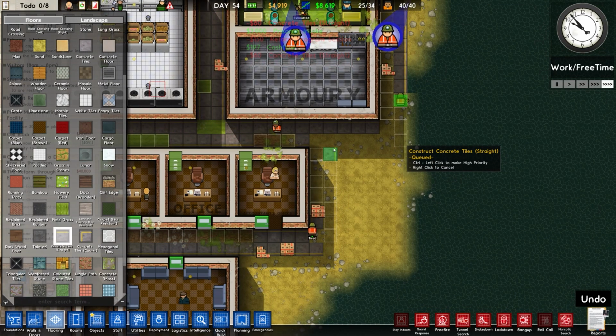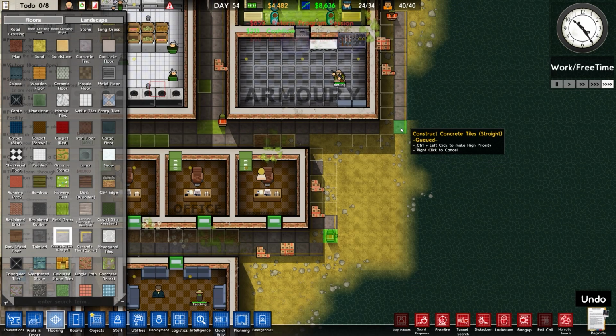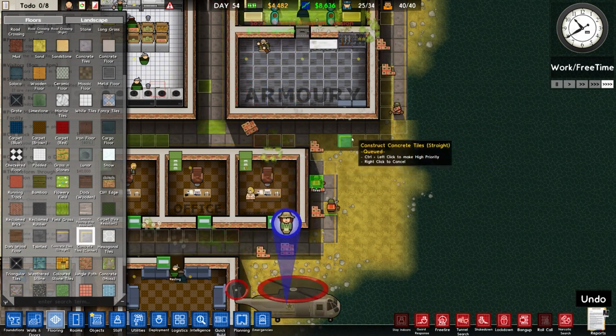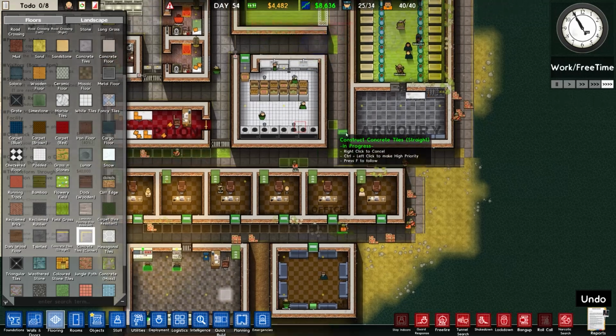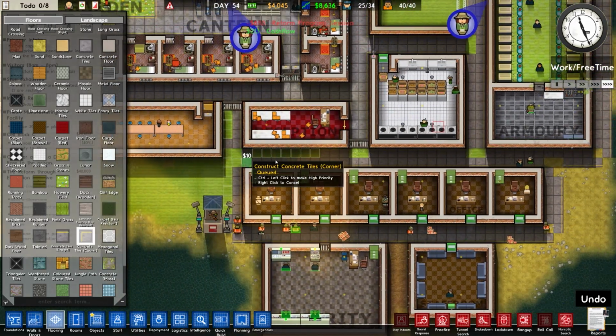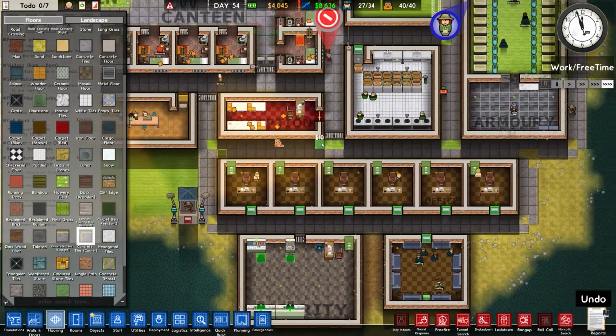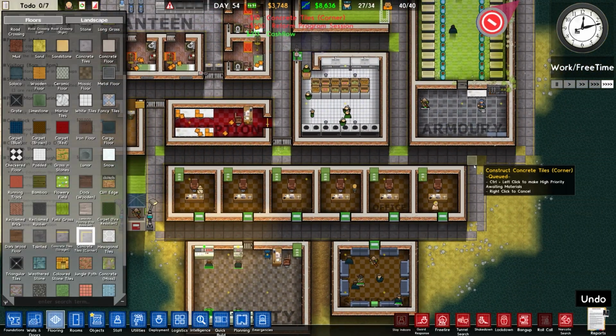No. It's going to be that, isn't it? And then I'll have to put in the corner pieces. So, over here, and that one.